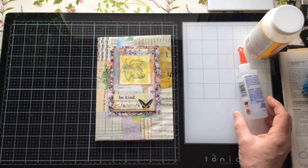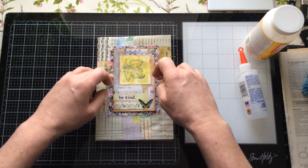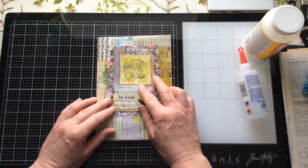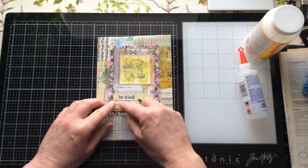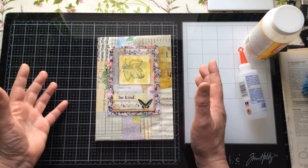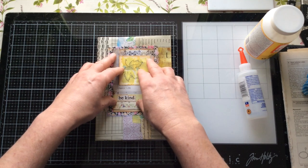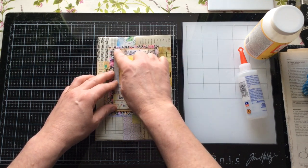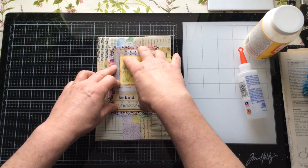Fabri-Tac because obviously we've got Mod Podge, we've got fabric, we've got card, all this going on. But I'm going to hold it in place with this, but then I am going to sew mine. Just to show you what different things look like. You could glue this down and never sew it and it's perfectly okay. But I think what I'm going to do is sew around the edge of the card, which will then hold this in place.